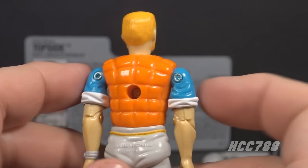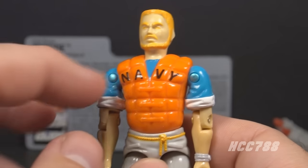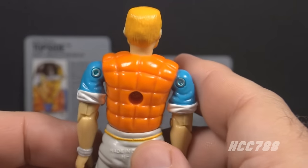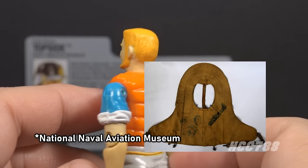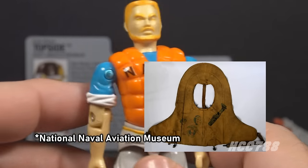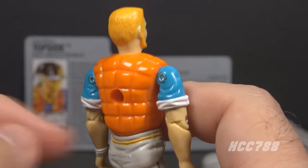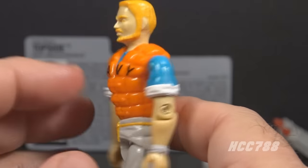On his chest, he has a bright orange life vest over a blue shirt. He has the word 'Navy' across the chest in black letters. There is a padded pattern all over the front and back of the life vest and some unpainted clasps down the front. There are no straps for the backpack, so I guess that just attaches with safety pins. The arms feature blue rolled-up sleeves, and the rolls on the sleeves are painted white, so the inside of the shirt must be white. That's an extra paint application on the arms that we don't usually get, so that's nice to see.